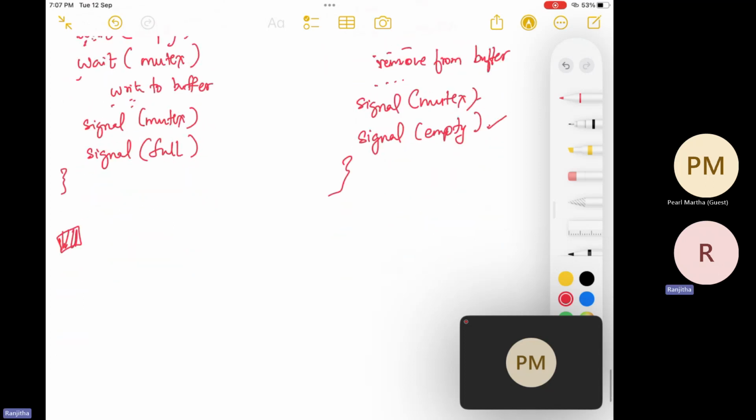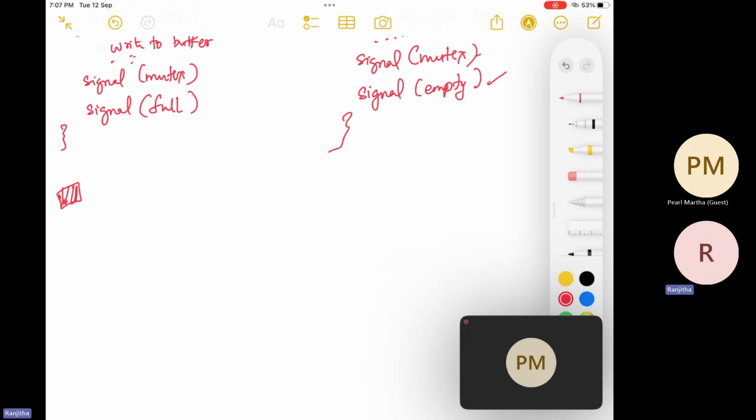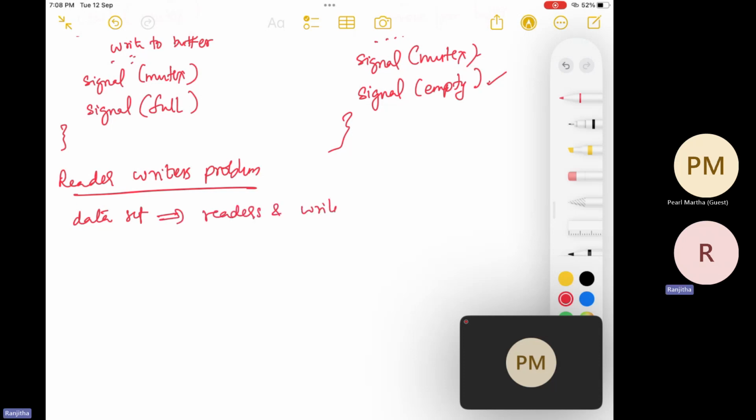Another similar classical problem is the readers-writers problem. In the readers-writers problem, there is a data set that is shared between readers and writers.